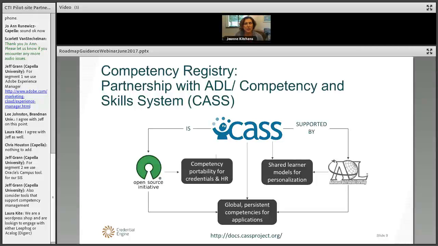And mention to all of you that we're working with ADL, Advanced Distributed Learning. They're part of the U.S. Department of Defense, and they do education research projects primarily involving new technologies. We're working in partnership with them on some open source technologies that have been developed through the most recent ADL research project.